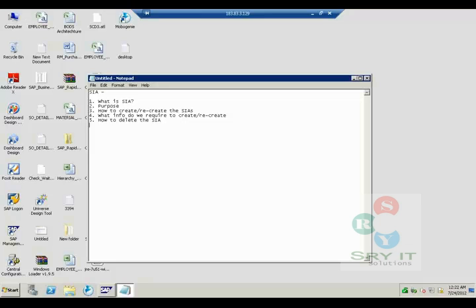So these are the five things we are going to cover: what is SIA, the purpose of the SIA, how to create or recreate the SIA, information required in the recreation process, and finally deleting the SIA.